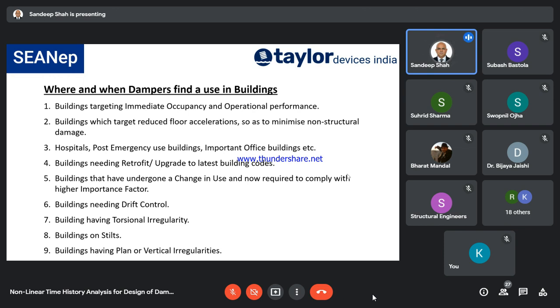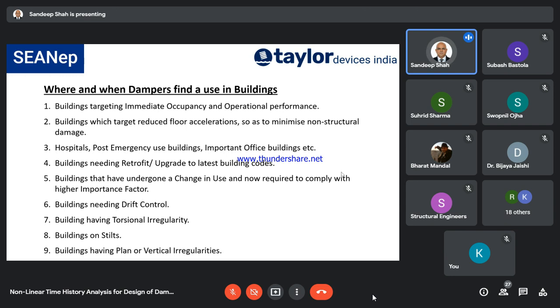It may be an office building. Offices want to not stop doing business after an earthquake, so it's very important for offices to prevent structural damage and non-structural damage. Post-emergency buildings, which are going to be used immediately after the earthquake, also may use dampers.